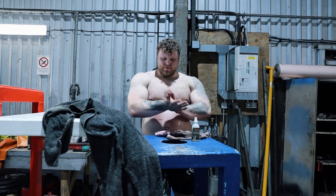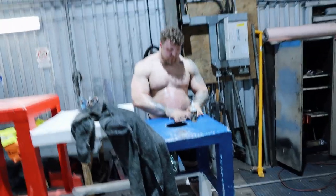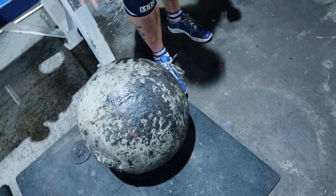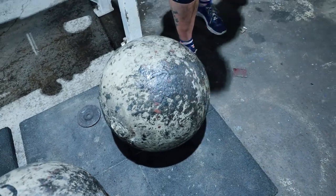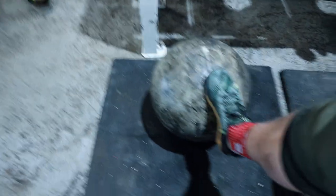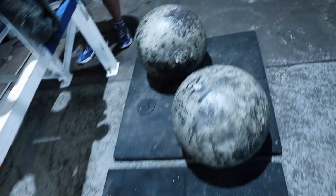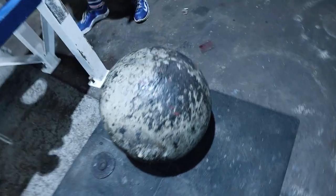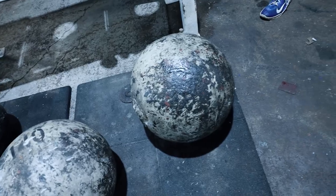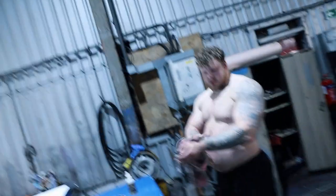So let's have a look at the stones. So we've been trying to clean them. So you can see that's... This is the worst bit. Tacky does not stick to this. That's all built up tacky. Usually you think, oh, that's good, but that's been in the ground outside, inside. So Tom was cleaning this one, so it's not too bad, the 120. The 160 is just built up with a couple of mil thick, or like just gank on it. Not really been looking after it once we've been lifting.